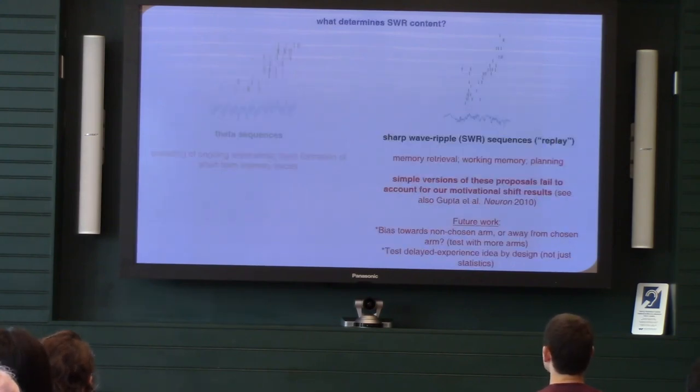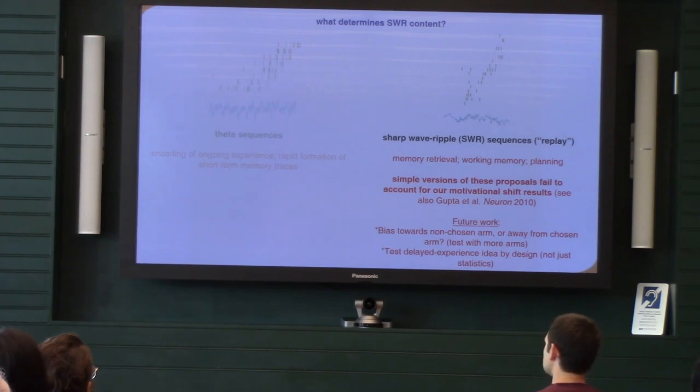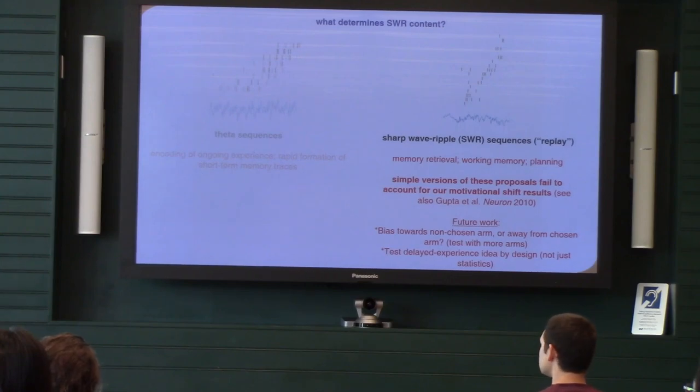Okay, so to sum up, the simple proposals about what drives the content of replay may explain a whole bunch of data. But you can engineer strange situations like this one where that theory doesn't work. This isn't explained by recent experience or a plan of what the animal will do next. So maybe it's something that gives us a little bit of a handle on what replay might be doing more generally. It would be interesting to think about what kinds of normative theories or alternative ideas might there be that can make sense of something like this. Then in the future, we also want to do versions of this experiment where we can be more confident that the task actually depends on the hippocampus. Because one limitation of doing this, sure, you can record replay, but we don't really know what strategy the animal is using to solve this task. And these are all speculations that we can test with experiments that isolate the role of the hippocampus in this sort of thing.